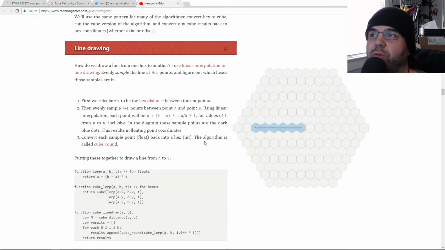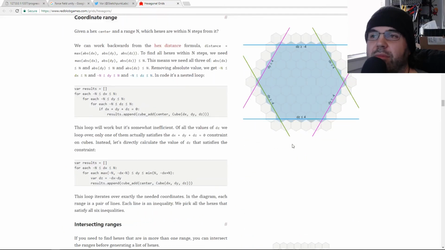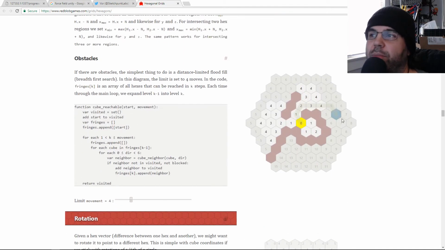This is one of the most awesome articles I've found so far about hex grids. I did something a year or two ago in Unity about making a hex grid, and I didn't have this article, so I did it in a really bad way. But there's apparently very good mathematics for it. You can actually go around. That's pretty neat.